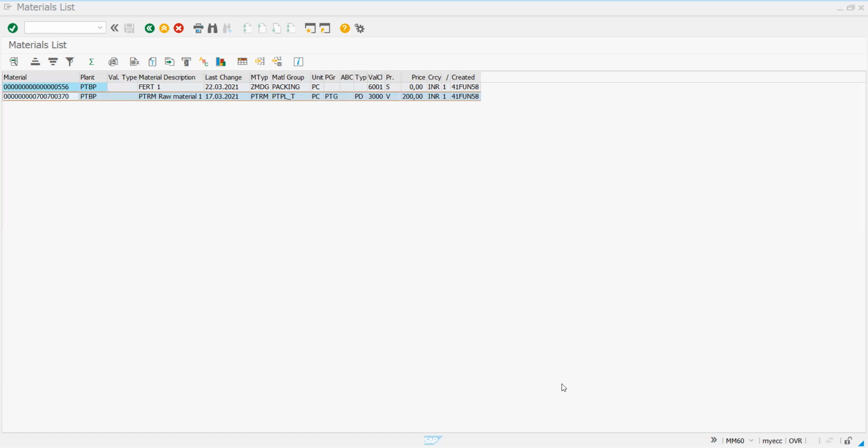PIR or info record can be maintained for the following categories.